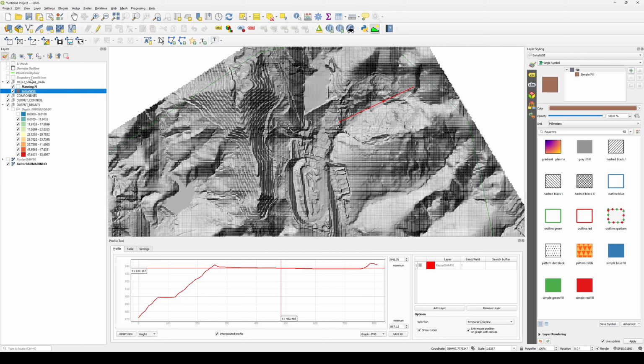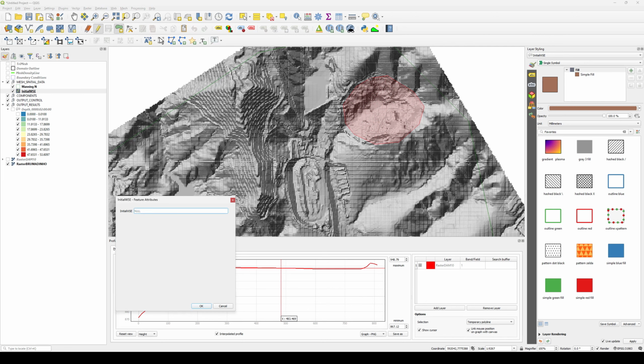Then I'm going to draw a polygon by editing and clicking on the add polygon tool. I'm going to draw this tailings, and I'm going to give this a water surface elevation of 940 meters.